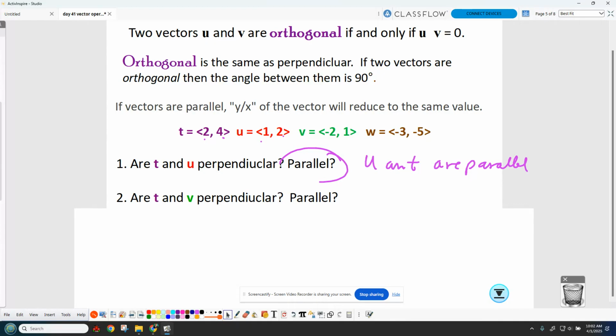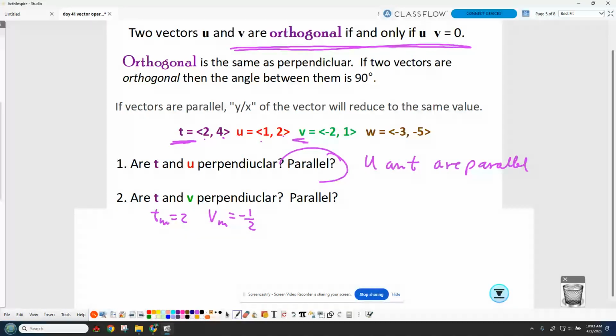So Jack, then how do I do number 2? Well, the slope of T is still 2. What's the slope of V? Negative 1/2. Are they parallel? No, because those slopes are not equal. Just because they're not parallel, do they have to be perpendicular? I guess not. So how can I prove that they are perpendicular, also known as orthogonal, by maybe reading the words up here? What do I check?